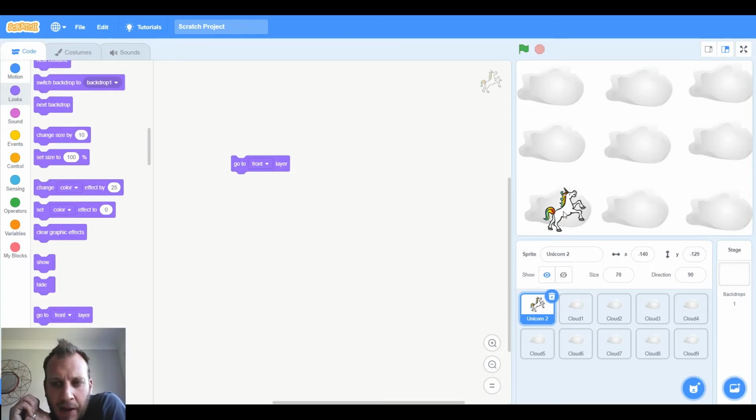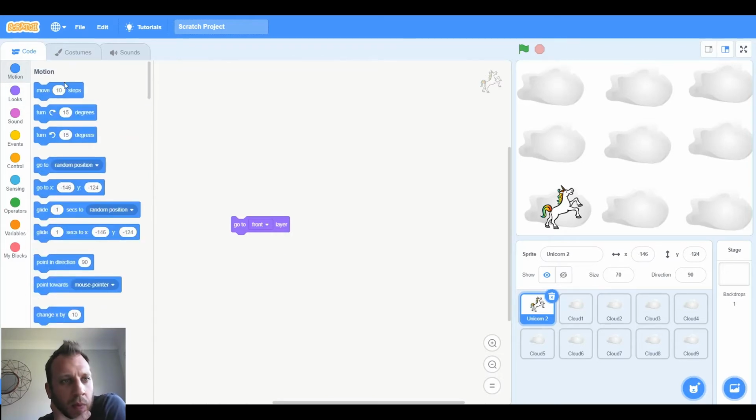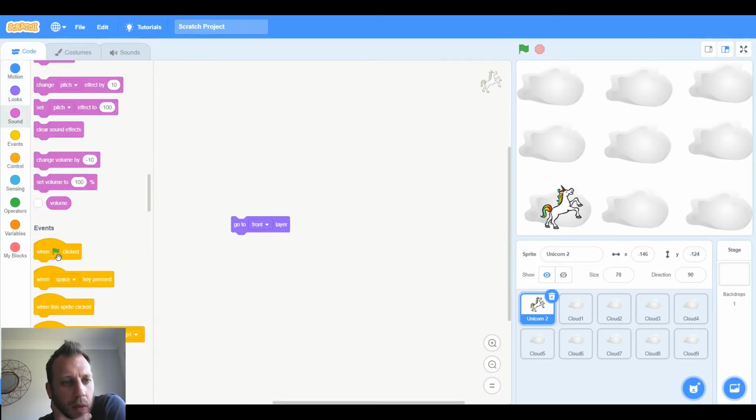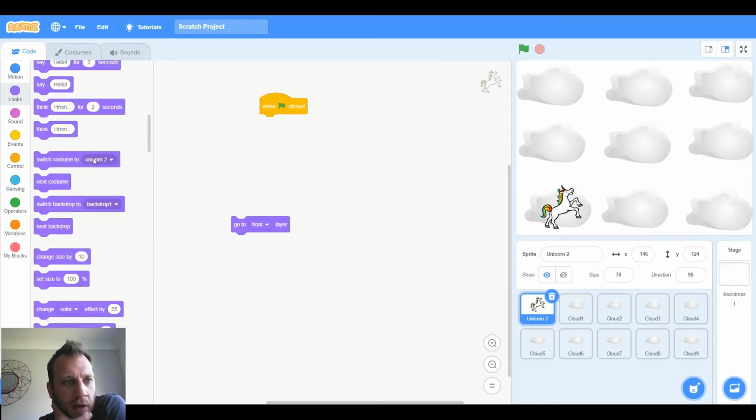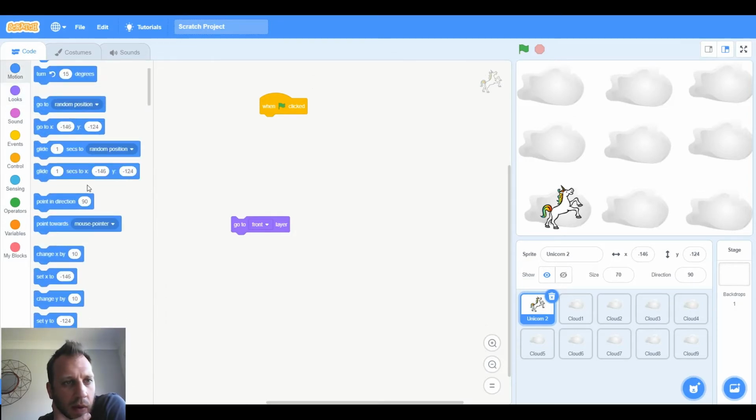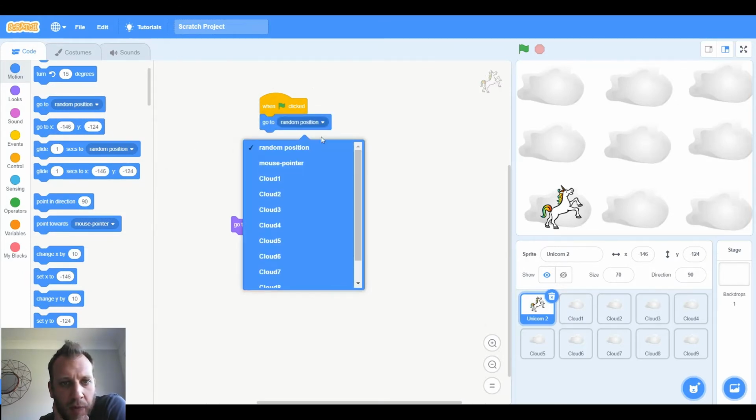So let's think about how we might do that. We could use the coordinates, but I think there might be a different way to do this, because we could get them to go to the sprites. So we could say, when we start the game, I want you to go to, not random position, I want to use the drop down, go to cloud 1.